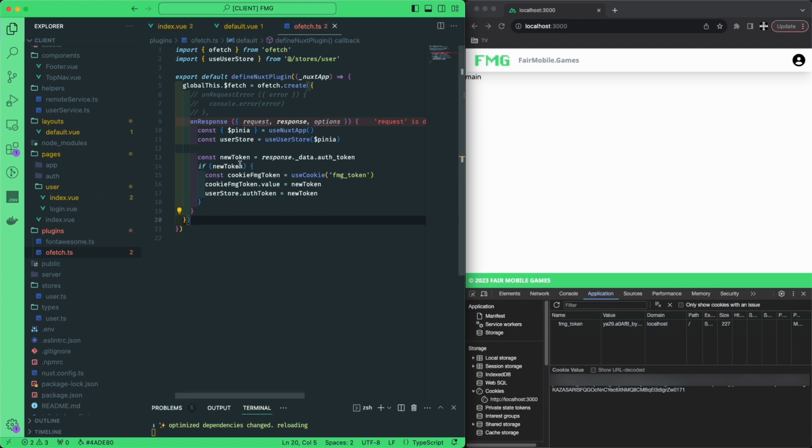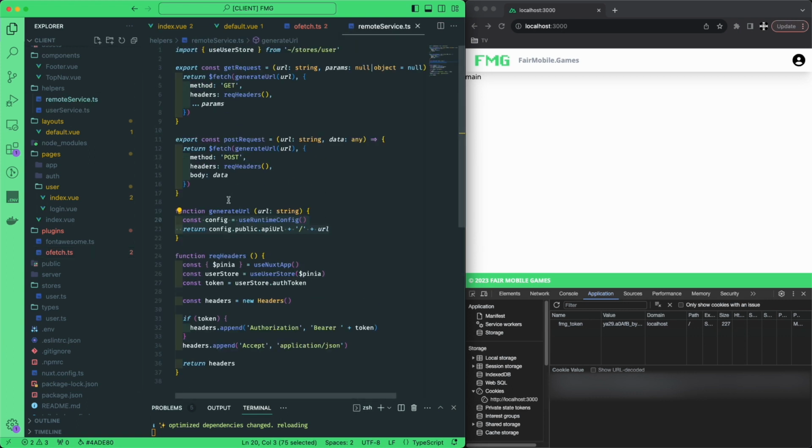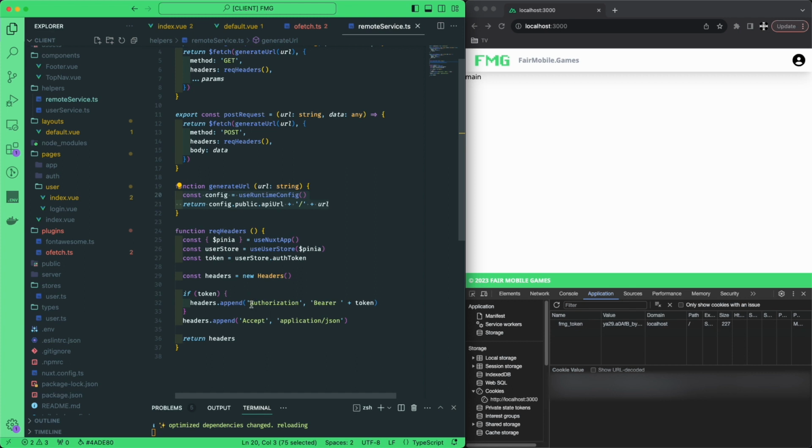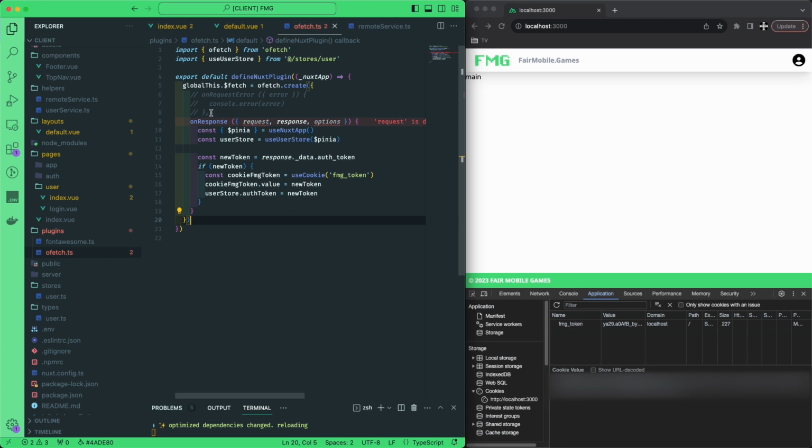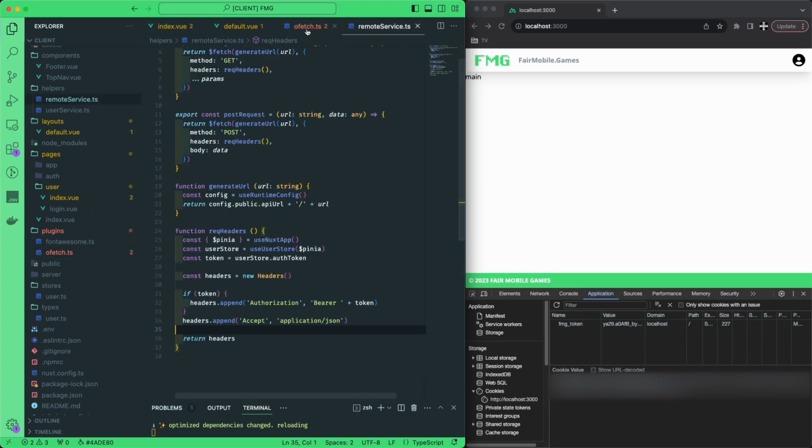Now, since we already have these interceptors in here, I also want to refactor my remote services. You know that in here we are adding our authorization bearer in case it exists. We also add this header for accepting only JSON format back. So since we already have this auth in here, we can just add those functionalities in here.